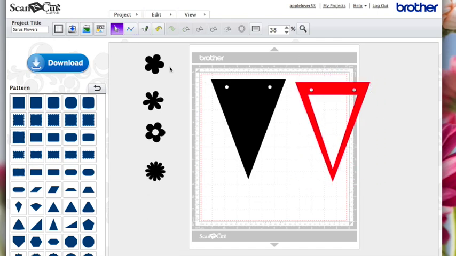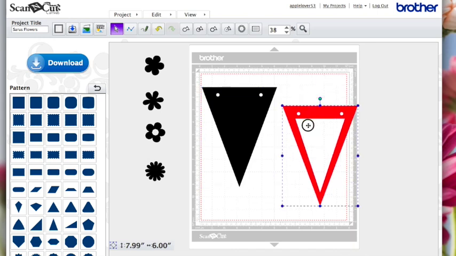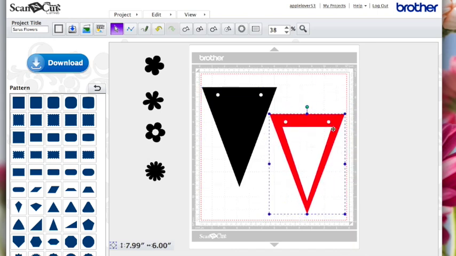Now, as I said, I've already saved these flowers from Sarah's Flowerding and opened them in Canvas. Now, what you need to do, we don't have the facility in Canvas to save a file like this and then open it and copy it and put it into a new blank Canvas document. So what I would do now is I would save this. So I'm going to call it Bunting Video. And I'll show you what I mean in a minute.